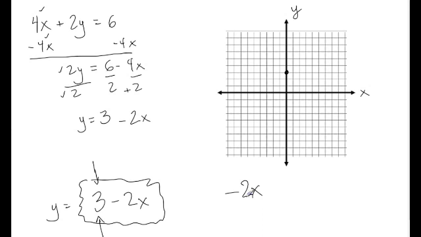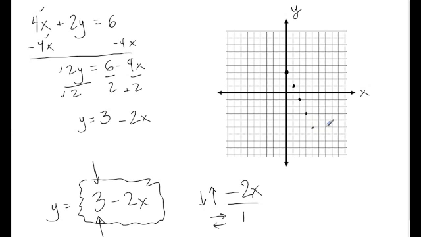Anytime you see a whole number here, meaning no fraction, put it over 1, because a whole number over 1 is the same thing. That number tells us up or down. This number tells us left or right. So from here, I go down 2, 1, 2, right 1. Now watch, I can do that again. 1, 2, right 1. It's on the same line.